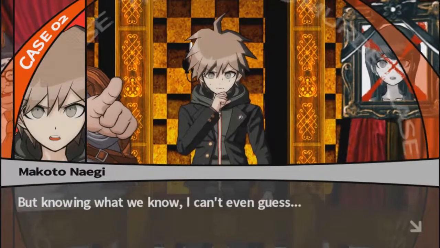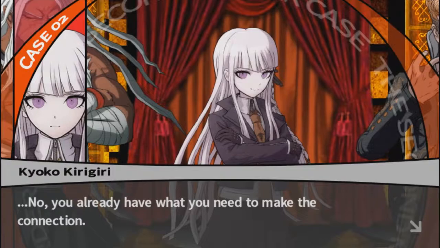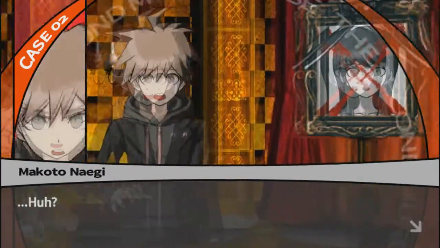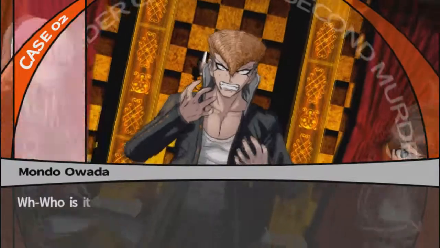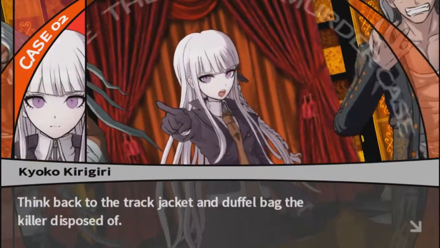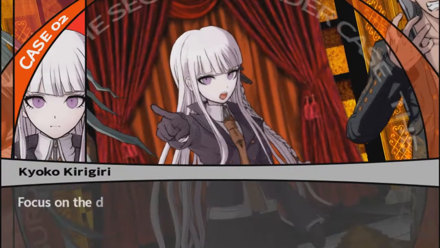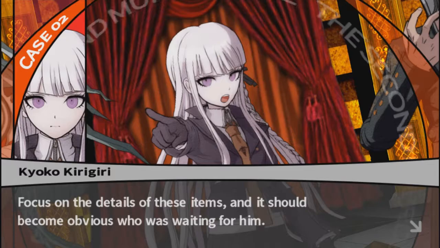But knowing what we know, I can't even guess. No. You already have what you need to make the connection. Huh? You know who the killer is. Seriously? Who is it? Who's the killer? Think back to the track jacket and duffel bag the killer disposed of. Focus on the details of these items, and it should become obvious who was waiting for him.